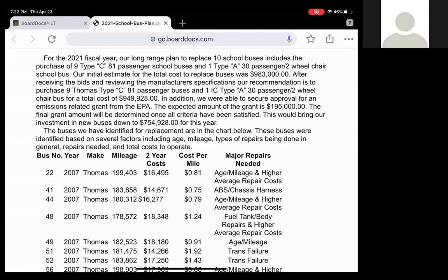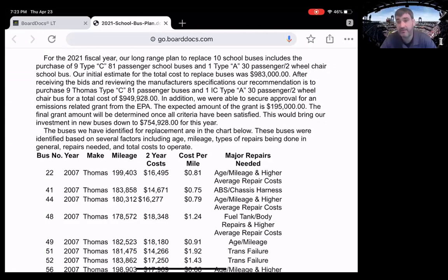This is a specific grant, and this grant that we achieved requires us to get 10 of these older buses off the road. So this is meeting a minimum requirement for us on the trade-in value of these older buses. Instead of taking them to market and trying to either auction them off or sell them for scrap, we're going to take them off the road to scrap them, and the EPA is going to give us $195,000 for the 10 of them, which is more than what we would get for them if we tried to sell them. If we did trade-ins or anything like that, they'd be around $2,500, $3,000 a bus.